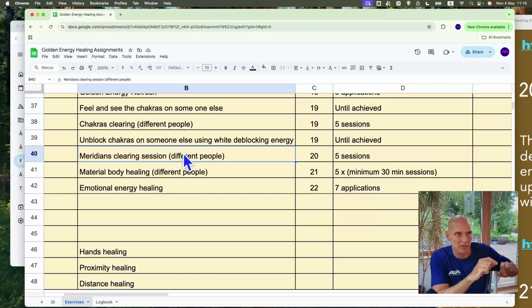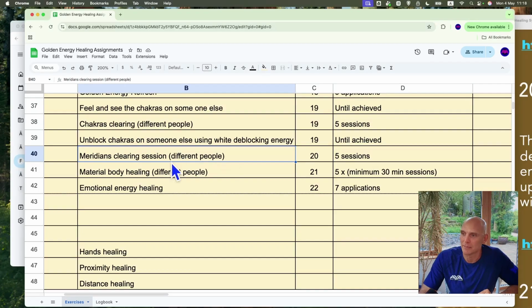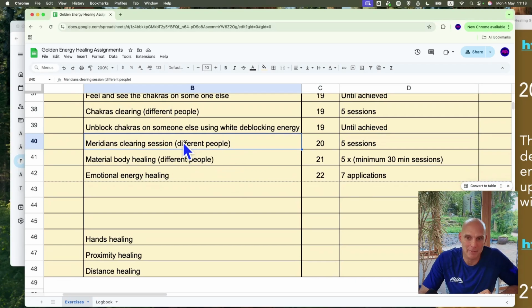Actually, I shouldn't use the word combing, because other systems of energy healing use the word combing for something else. So it's just tracing the meridians down the body and trying to remove blockages that are gathering in the meridians. And sometimes you can actually sort of chase a blockage down a meridian. Okay, so meridians clearing session. So that's tracing the meridians and doing a whole healing session on the meridians.